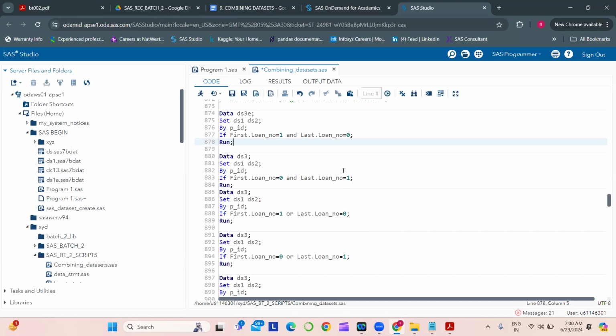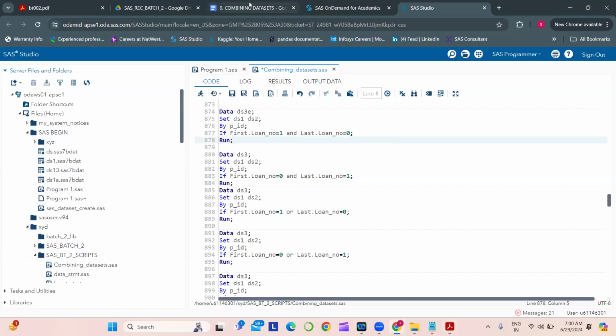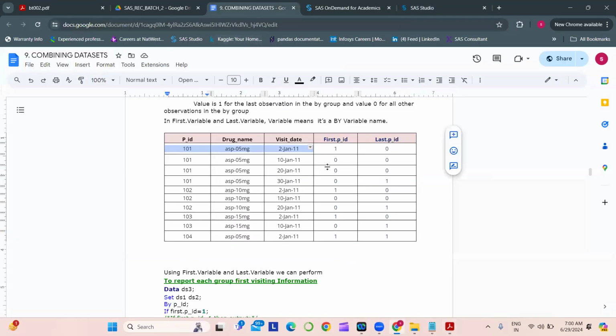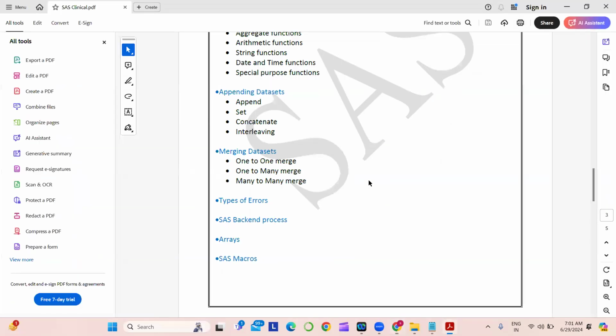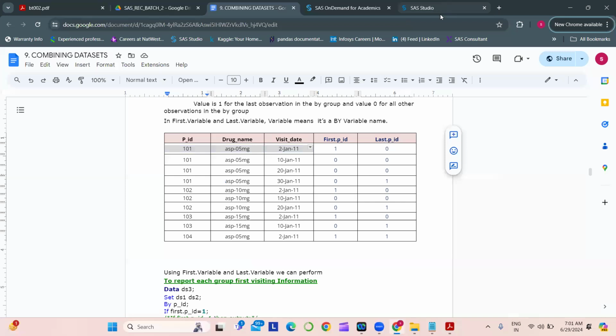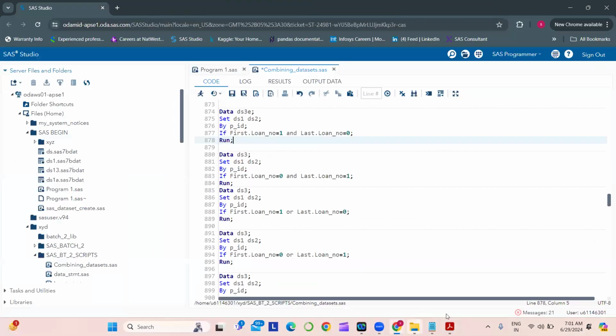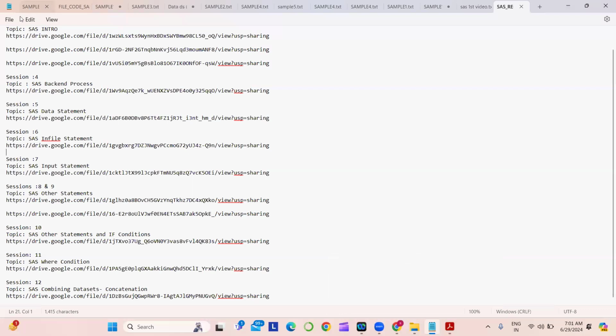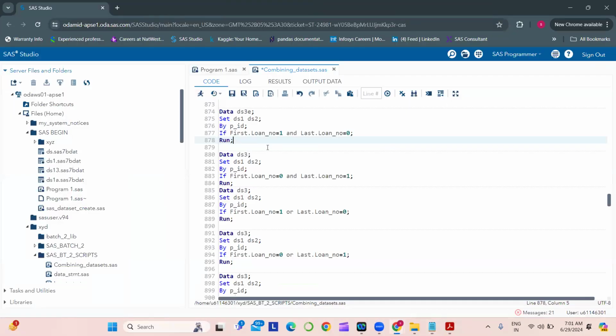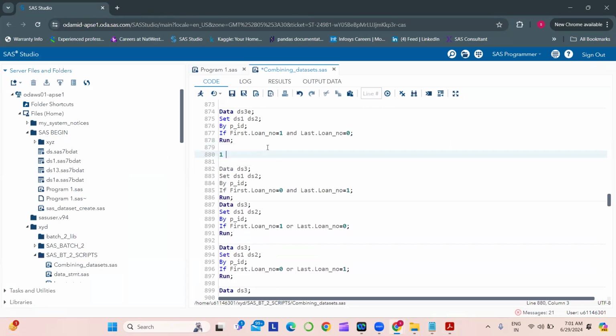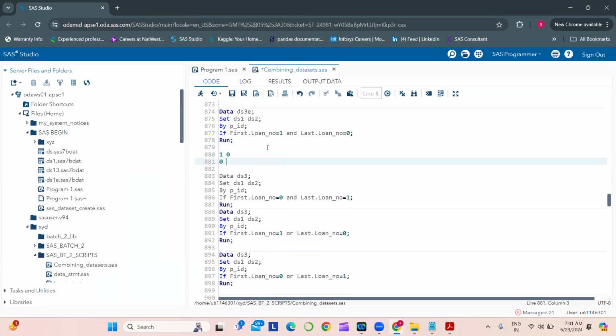Just go through the table. The first visit will be 1, 0. The second will be 0, 0.